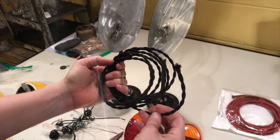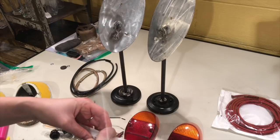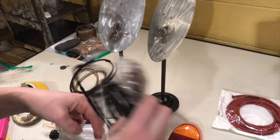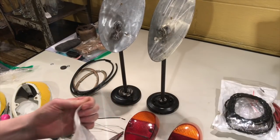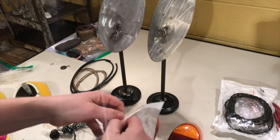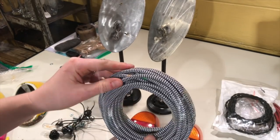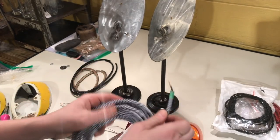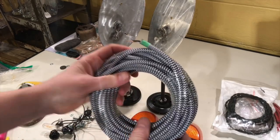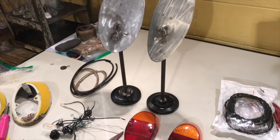Probably have enough of that to do them. I kind of like the black and white though. Let's see what that looks like up against it again. That's brand new and shiny. Never even had that one open. Think about that. I'm liking that. Let's go with that one. All right, so we're gonna go with that black and white checked cord.